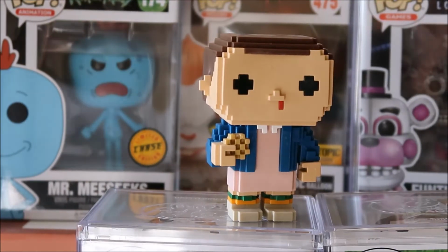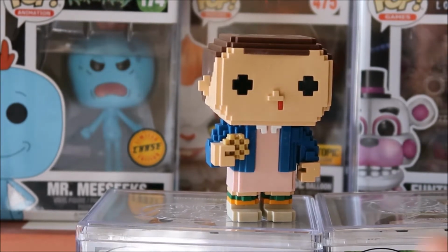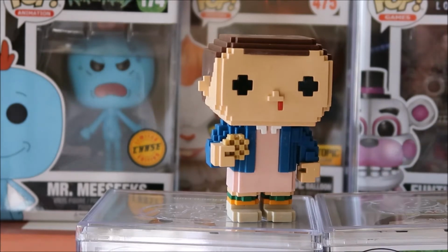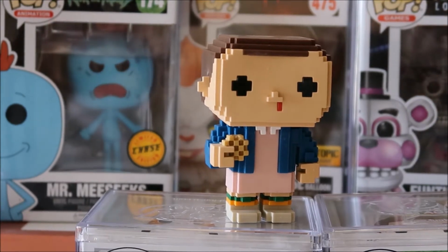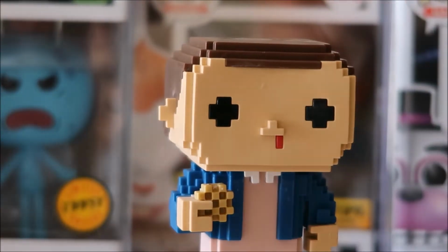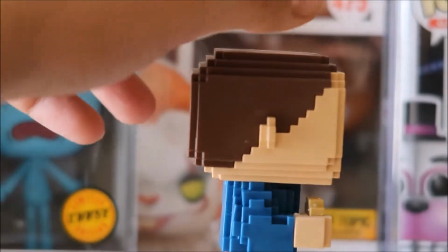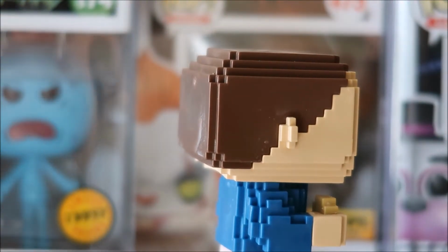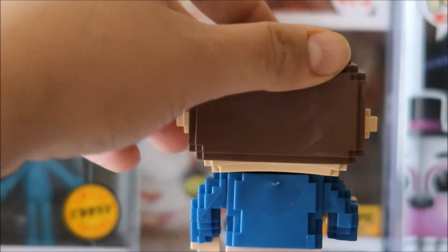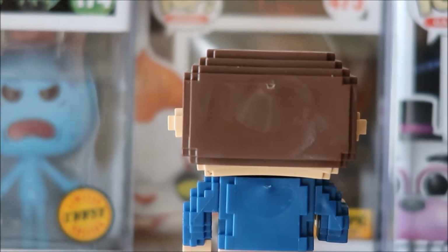So getting up close on 11, I like the whole outfit and the socks, the little bloody nose, the Eggo. It looks awesome, but the paint is not very great, I must say. Like, if you see up by the forehead and over there, and even on the side right here, right up there by the hair, it just really sucks. And then on the back really sucks also. Look at that, man. So it's pretty crappy.